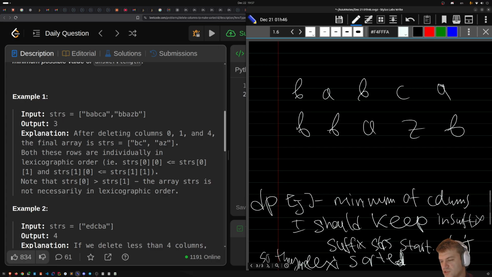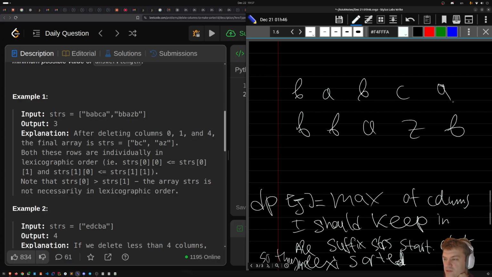So DP of j is the maximum number of columns I should keep in suffix strings starting at j, so that they all are lexicographically sorted.